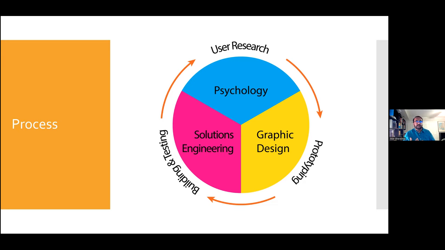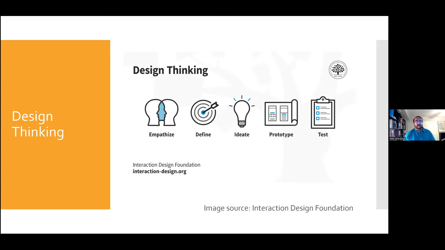Lastly, we do building and testing — we work with engineers, broadly defined, the people actually implementing the solution, to make sure it meets all user needs. Another way to view this entire process is design thinking, a five-step process. You empathize — you research the users and understand the problem. Then you define the problem and express it in a human-centric manner. Then you ideate — you identify innovative solutions. Then you prototype — you choose the best solution among your ideas and iteratively redesign it, improving it each time. Lastly, you test out the idea with real-world users to determine feasibility and find ways to improve your solution.